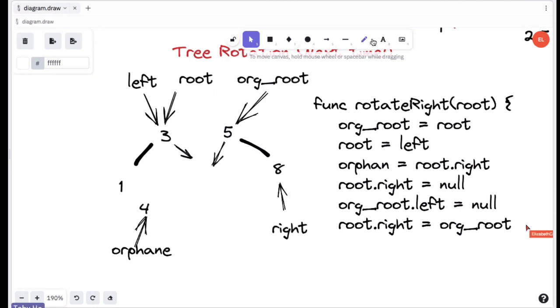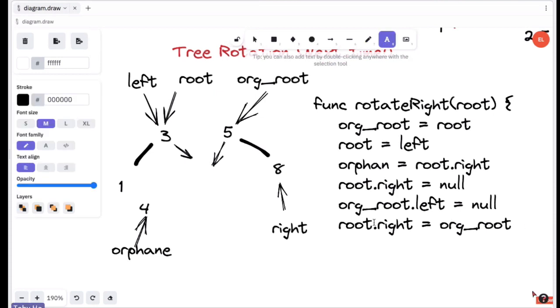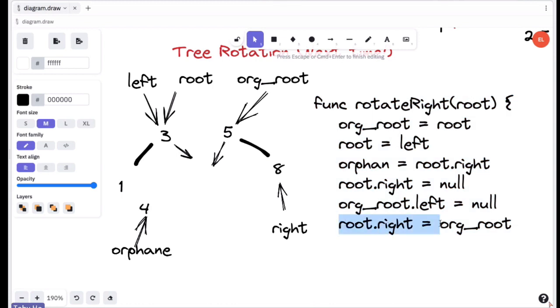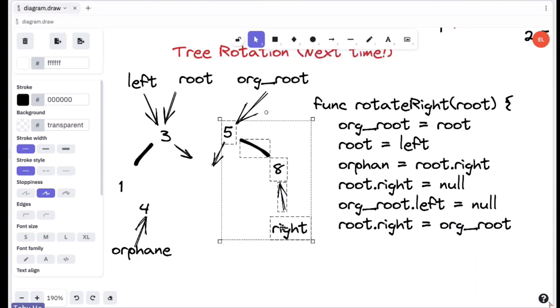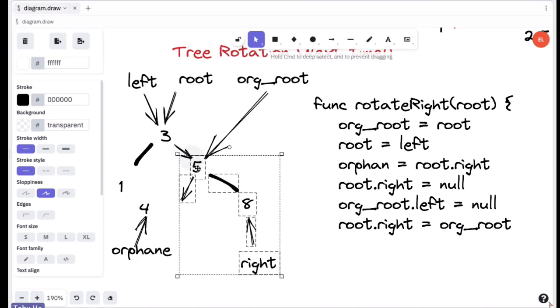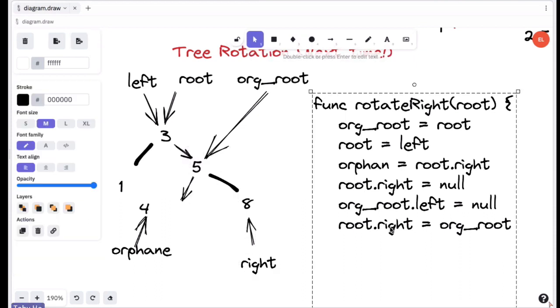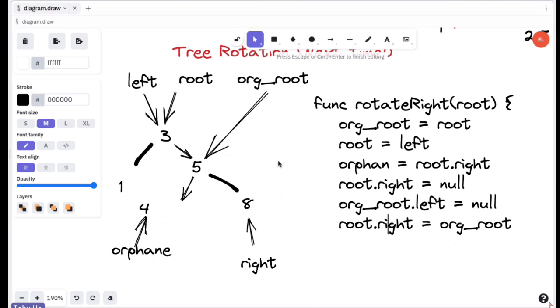Yeah. And now we also did this one, which is root dot right is equal to original root, which we did already. So that line will make this whole thing be pointed to by 3 as its right child. So we're already here. We're only one step away from doing it.